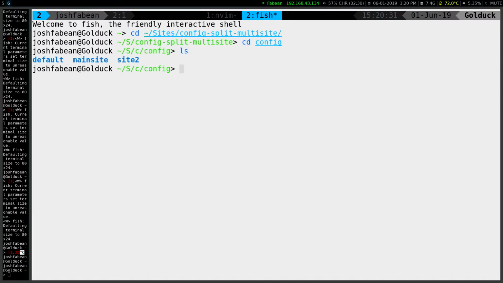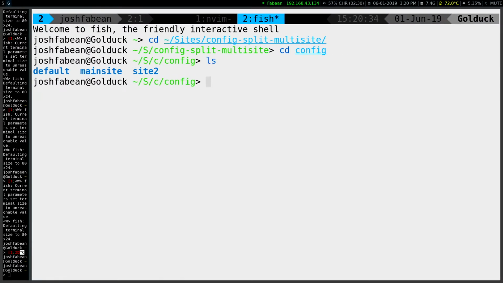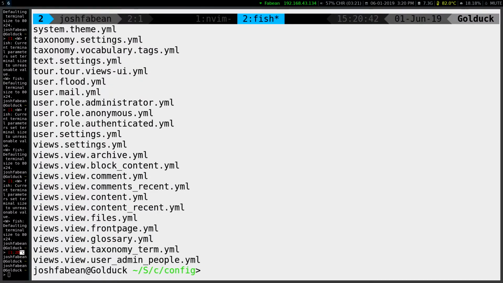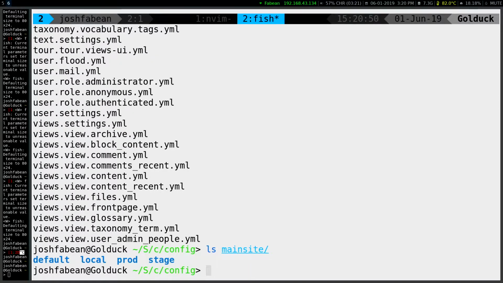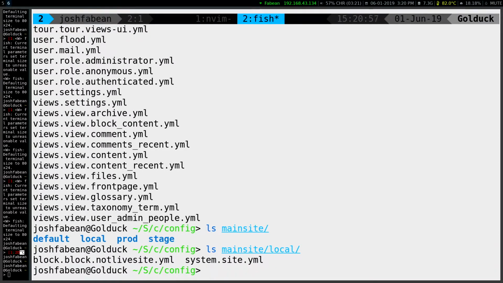In the config directory on there, we still have a default directory, then a main site, and then a site 2. And if you go into the default directory, that is just like normal config. So config default is everything shared, and then main site, you'll go in and it's got default, local, prod. Main site local has like just the one or two things that are different about it.